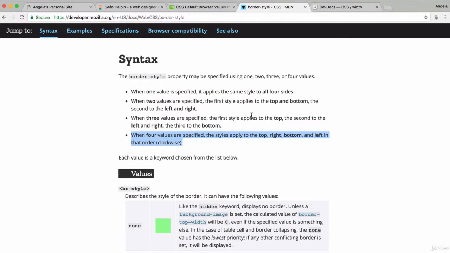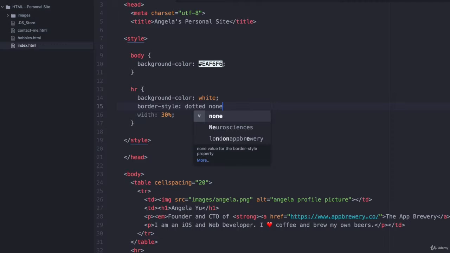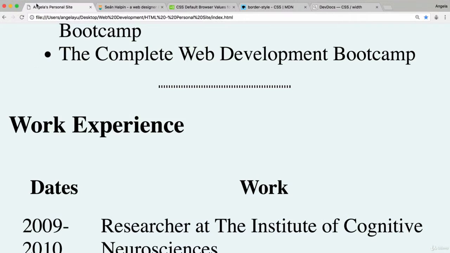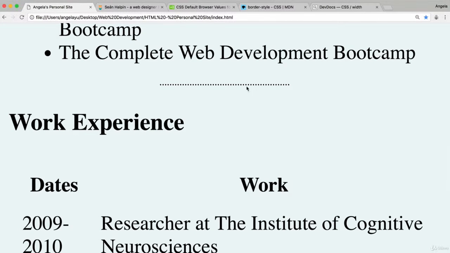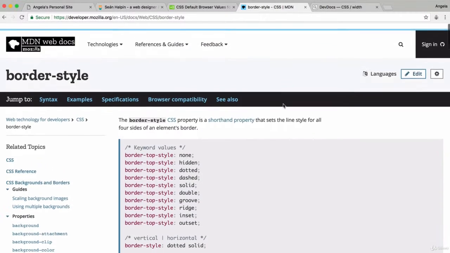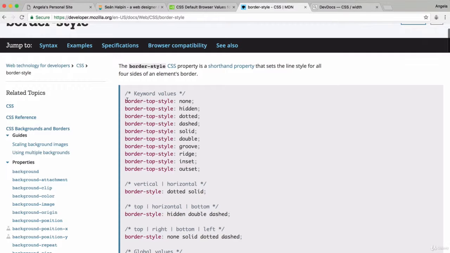So that gets applied to the top border, and then we can specify none for the rest of the borders. And if we hit save, we go back over here, we refresh, you see that we now only have the top border showing. Now, an alternative way that you might have worked out is by simply changing the border top style.